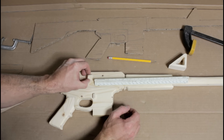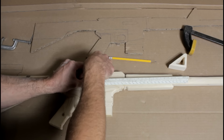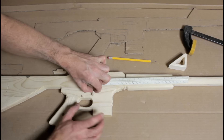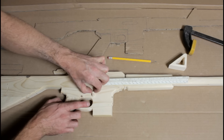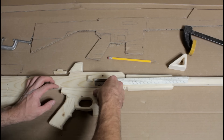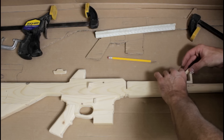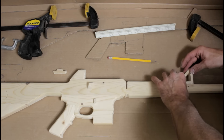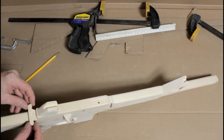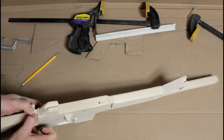I can see how it could be really easy to go crazy with a build like this to get as detailed as possible — it would be a lot of fun. But considering this is going to be something for my son, I know he's going to beat it up over time, it's going to be thrown on the ground, and my daughter's going to take it from him and break something, so I'm going to be re-gluing certain parts. The more I add, it's just more I'm going to have to fix. But it's definitely been a fun and enjoyable build, and honestly I wouldn't mind making a really detailed one and hanging it on the wall — I think that would be pretty cool.